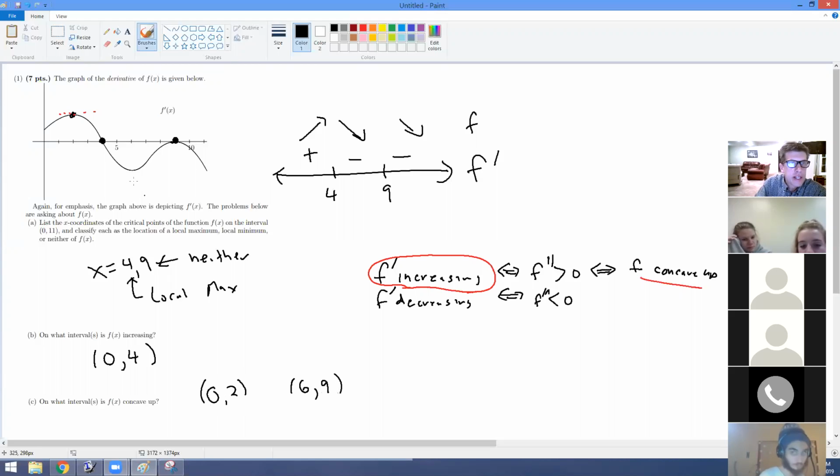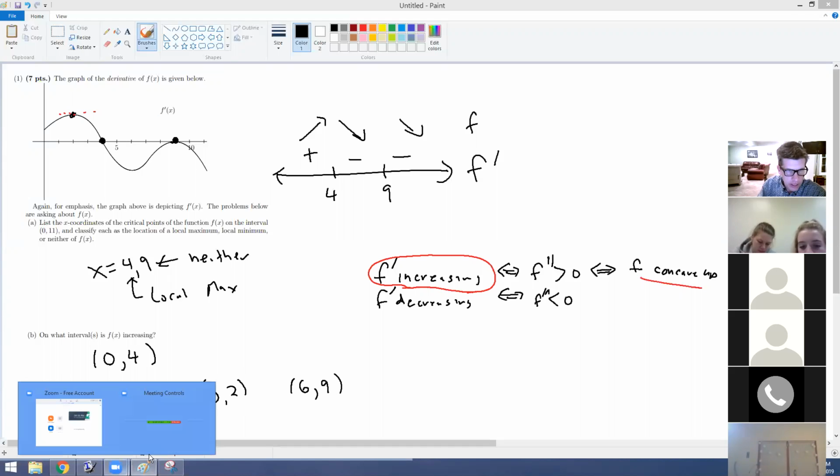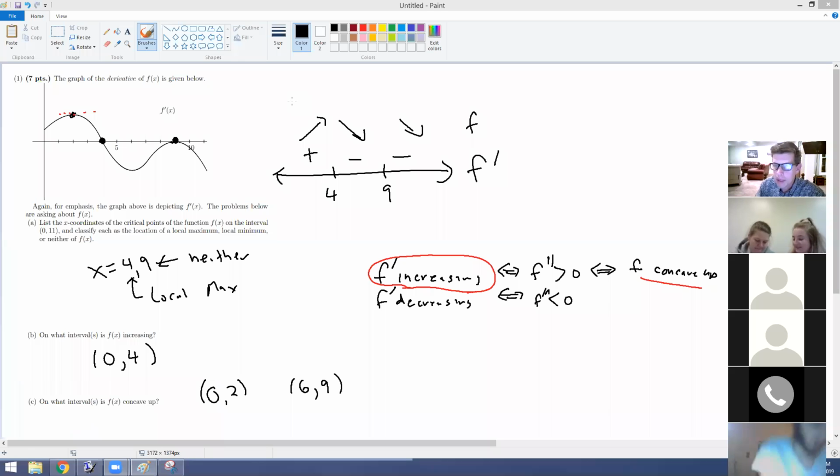Okay, so we see 2 does in fact turn out to be an inflection point. Okay, good. Any further questions on that one? Let me make sure I'm not missing anything on the chat. Okay, approximation. I think we're going to hit one of those on this. We'll come back to that later on if we need to.